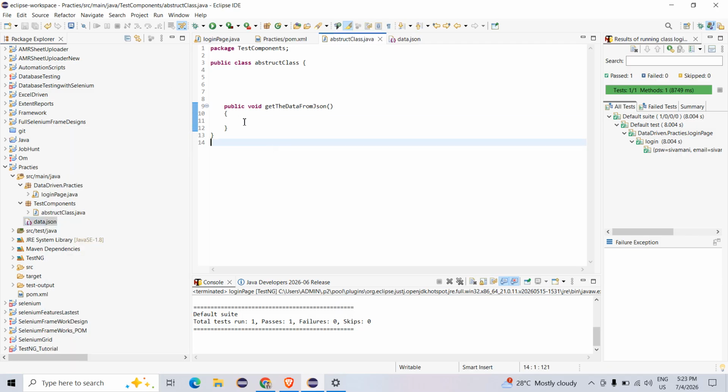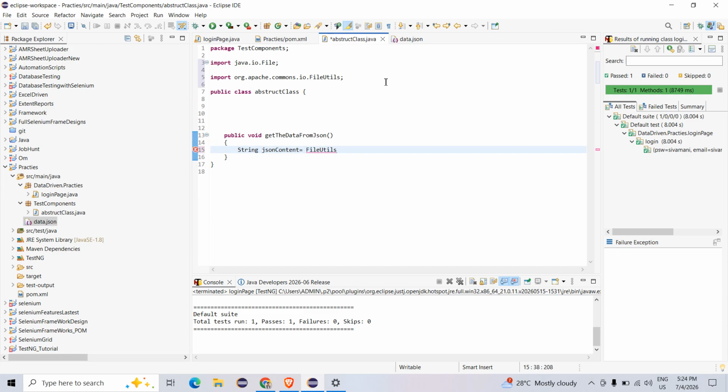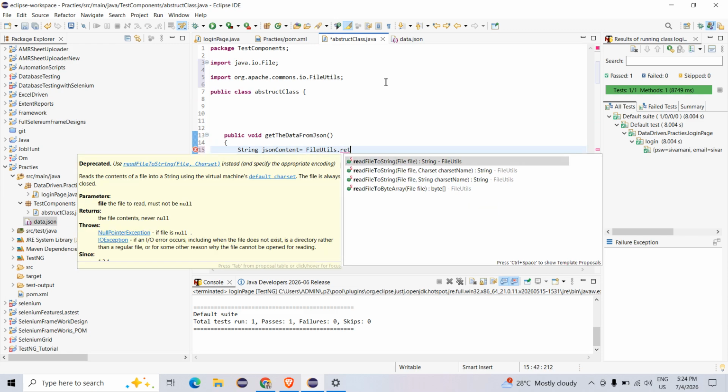Okay, let's assume we'll create one string JSON content equal to, here then you have to give the file name, file utility. In market we have many utilities, so in this you should read.